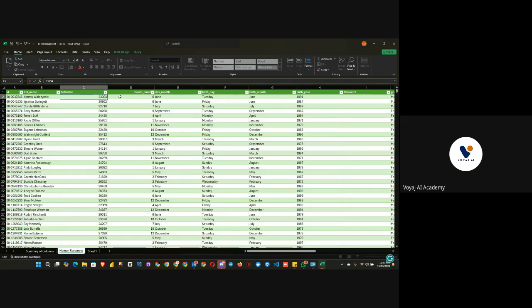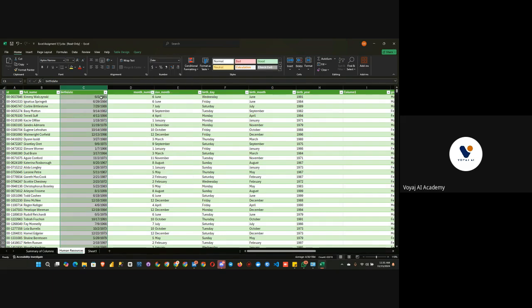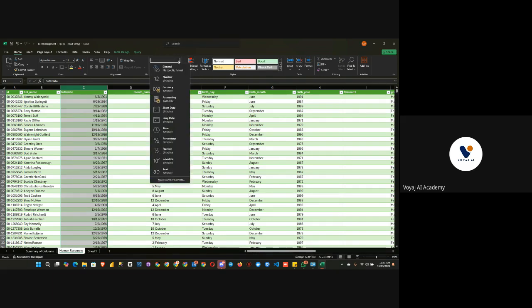This should be 6/5, right? Change to Wednesday here, then I'll come here, change it to short date. It's now 6/5, right? So changing the data types works only for numbers to text, but you cannot change a date to a number because it's ideally not correct, right?